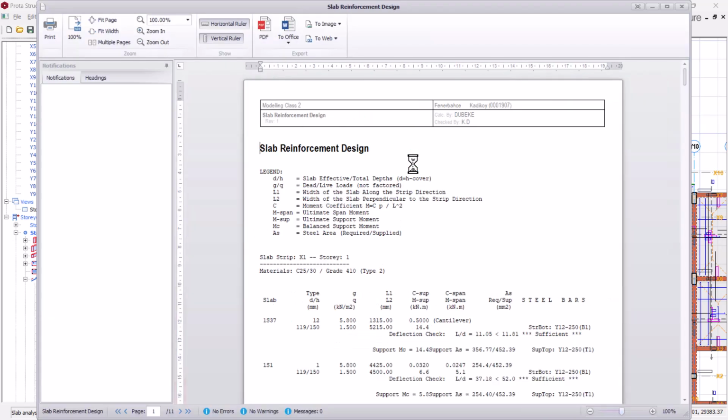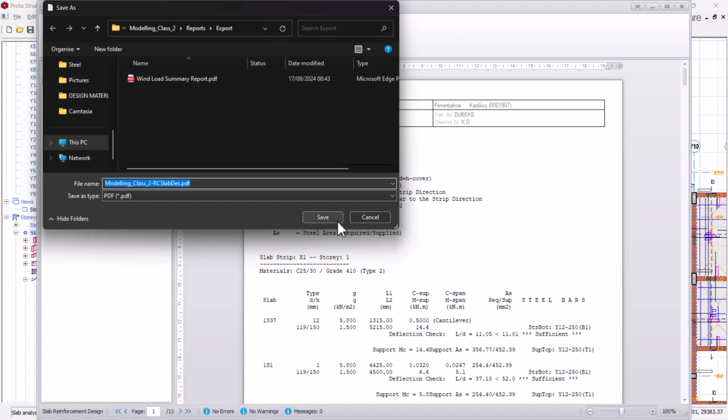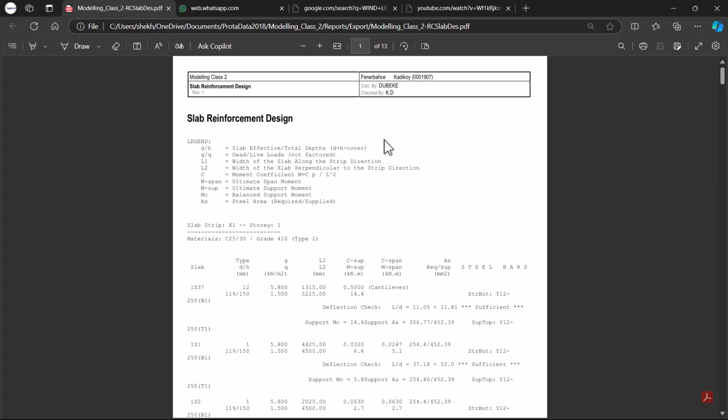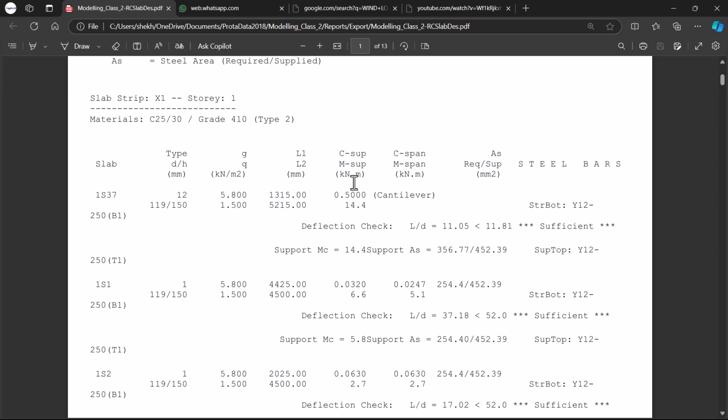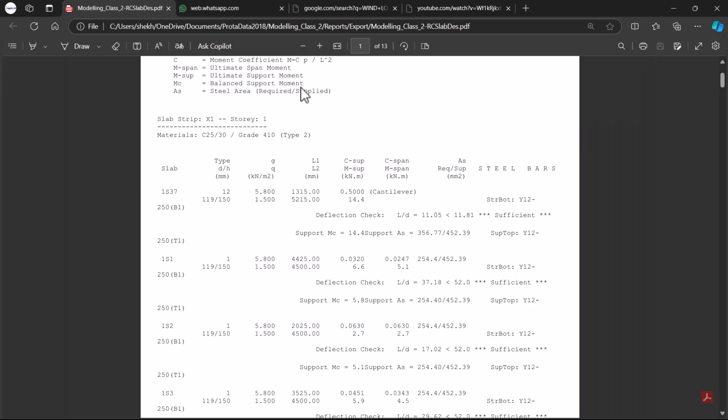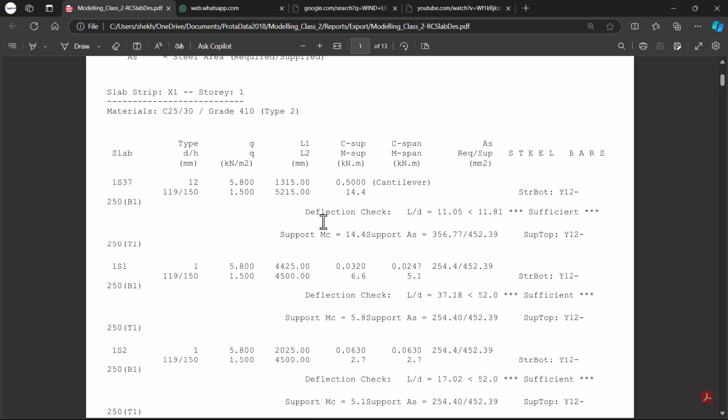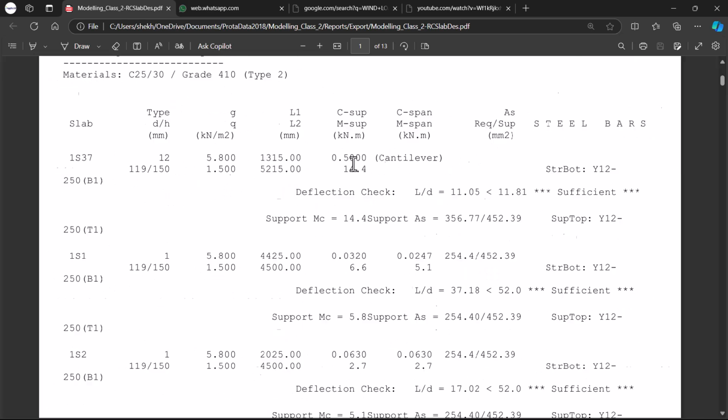So it will bring out our design reports, and let's view this in a PDF format. Okay, now coming to our calculation sheet, we have to check the deflection limit. Let's look for our deflection check. The reason we are doing this is just to account for uncertainties on site. So in case they are constructing against a 150 thickness slab, they constructed 140, just as the case may be. So our deflection check will help us to note the sections that we might need to increase.